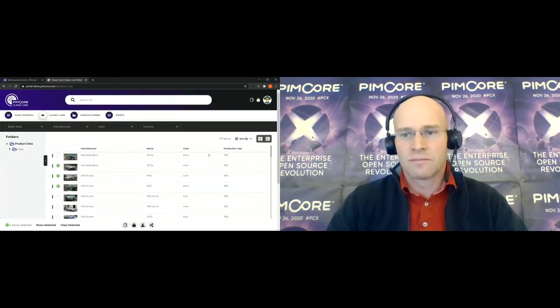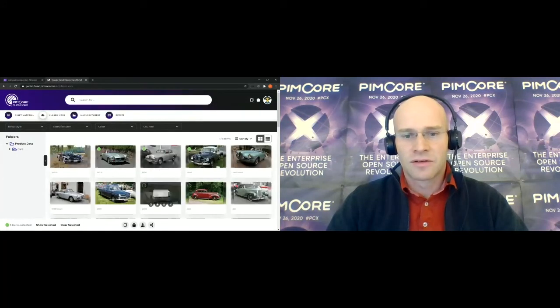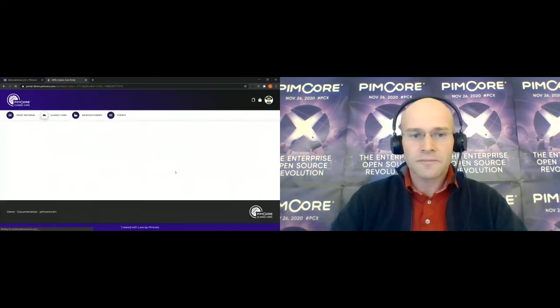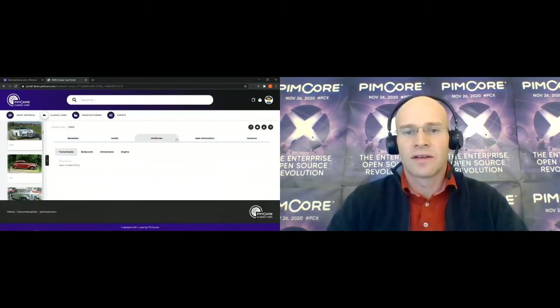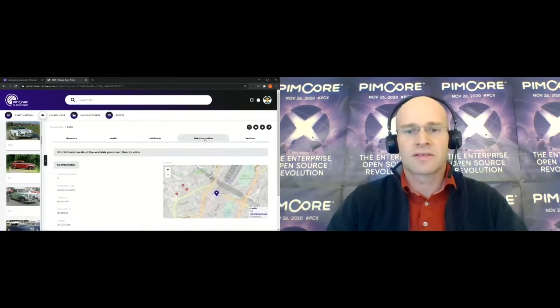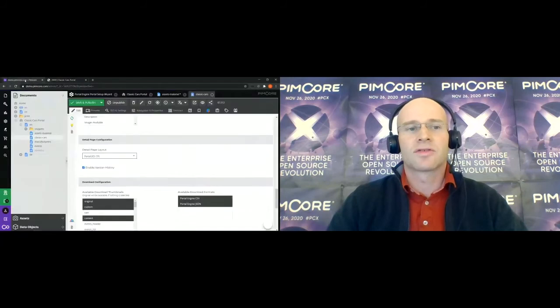So let's maybe open up the detail page of some nice car there. And yeah, this detail page, what information is there, in what tabs, in which order, and in which layout is all defined via the custom layout. And the versions, of course, is then based on the settings if we activate the versions or not.